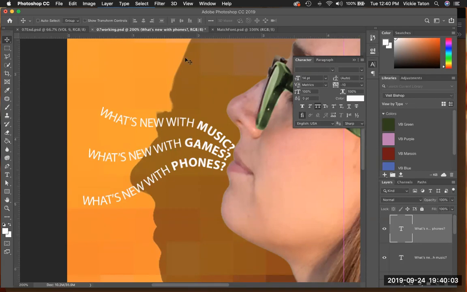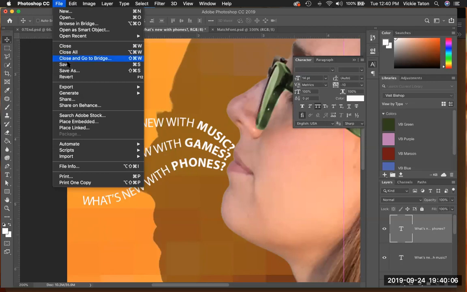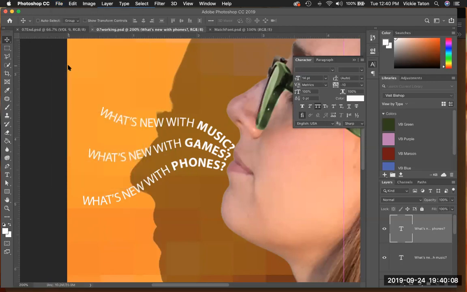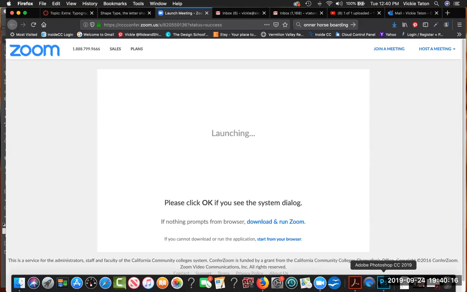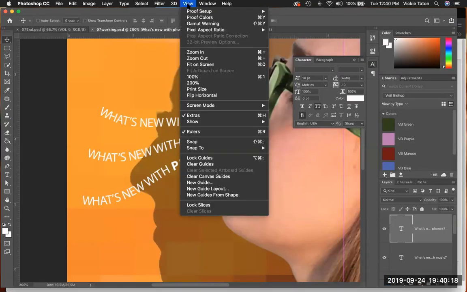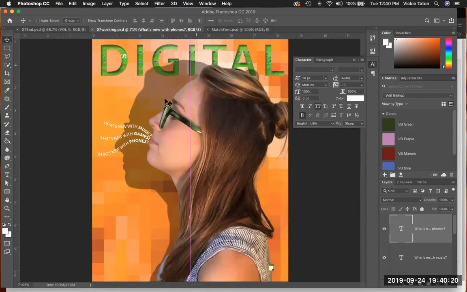Okay, and then after all that work, it's a good idea to save your file so that nothing happens. And I'll go ahead and fit this on the screen. View, fit on screen, so that we can see what we've done so far.